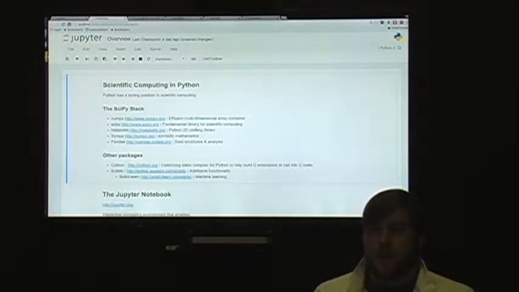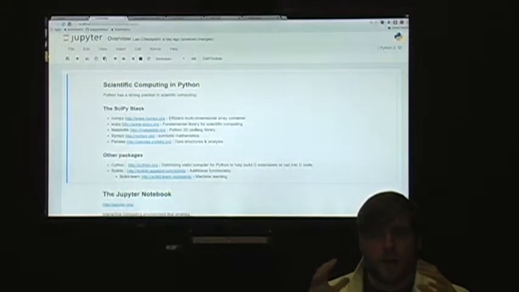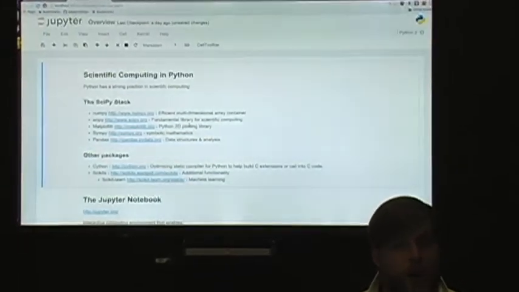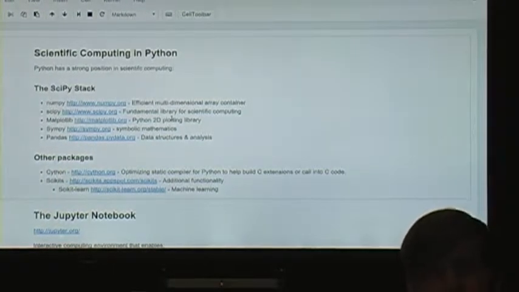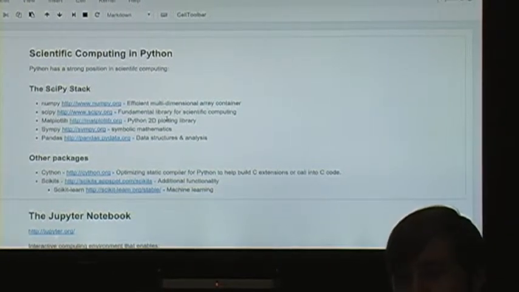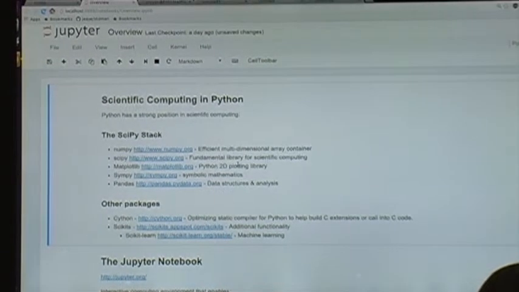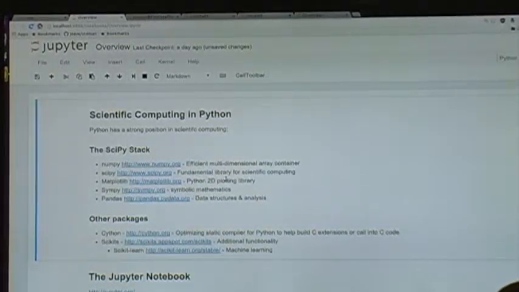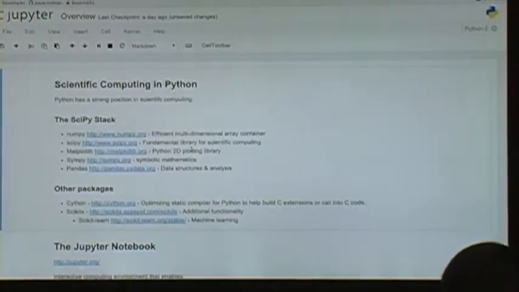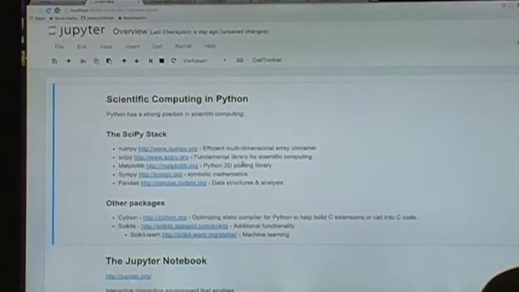Basically, back in 2001, some people started working on making the Python shell better, right? In the early days, it didn't have very much. It didn't have tab completion. It was very inconvenient to use. And so people started building all of these add-ons for it, and it eventually grew into this thing called IPython, which is basically an enhanced way of interacting with the Python programming language.